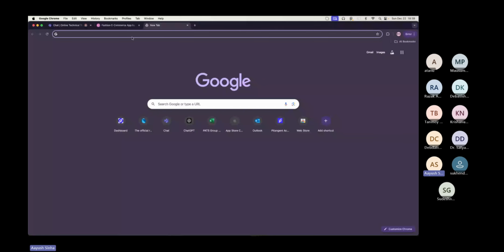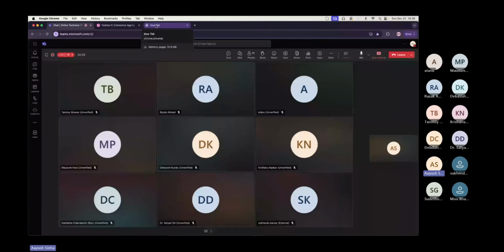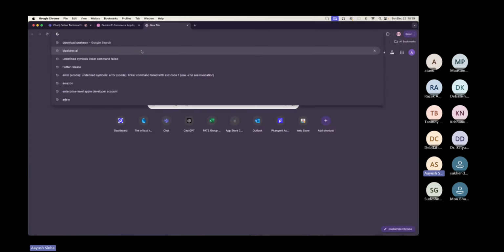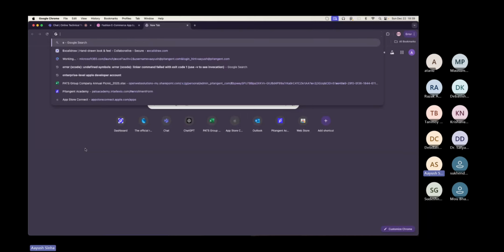Today, as per our schedule, we will be creating an e-commerce application. Not every feature of an e-commerce application, but the main features like browsing and searching products, then adding them to the cart, and then purchasing them from the cart or a single product. So let me set up a few things first, then I will start.